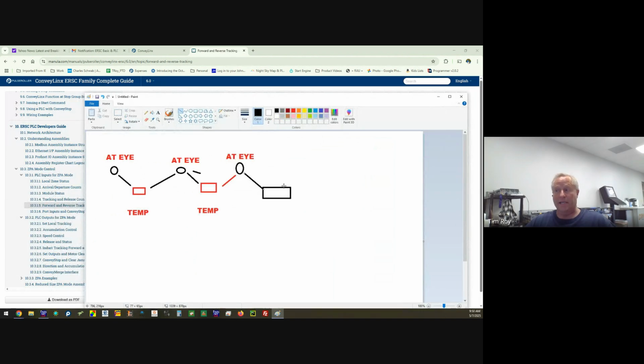Yes. So this is the last zone. If you have a diverter in your conveyor, you would look at the tracking at the eye: I have this load, do I divert it or pass it? And it's going to say divert or pass. If I pass, here goes the data to the next eye. If I pass it and it's the last zone, it goes to this position. Now here comes another load. Temporary at eye. If it clears, it'll overwrite this data with the data from the load that's just released.